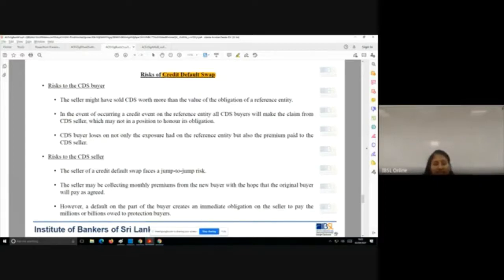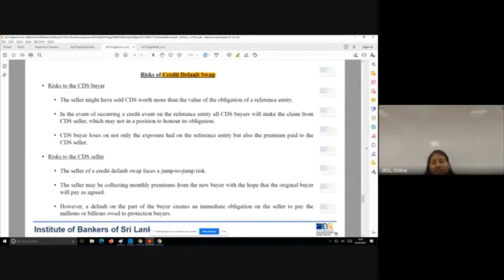Risk to the CDS seller is they have something called jump to default risk, which means if the reference entity defaults, then an obligation to the CDS buyer is created. The CDS seller has to pay or compensate the CDS buyer. That's a risk for them. They don't want to pay. Even though they insure, what is their motive? They want to avoid compensating the loss amount. Then the entire premium becomes their return, correct? So the seller of a default swap faces a jump to default risk. If the reference entity defaults, CDS seller has to pay.